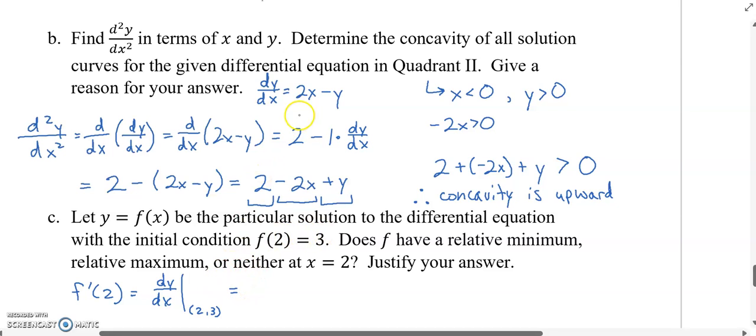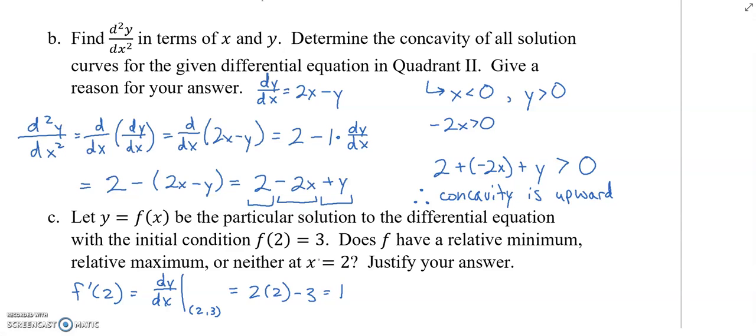So we can evaluate this and get that 2 times 2 minus 3, that's 4 minus 3, which is 1. So that means that the slope at the point 2 comma 3 is 1. So we can actually stop there and say, wait a second, this is a differentiable function. We know it is because the derivative exists. And the slope at this particular point is 1.